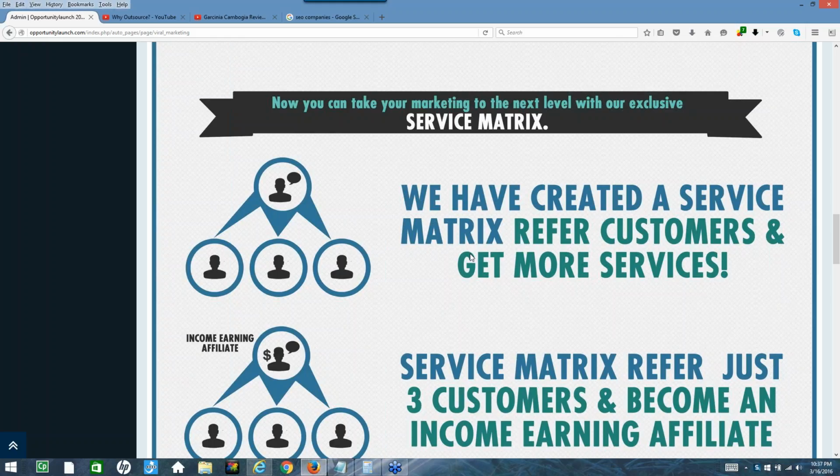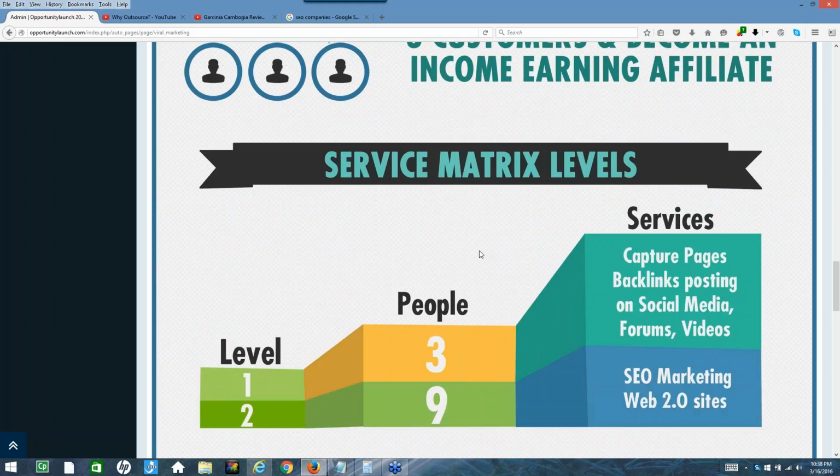We're going to open it up for the masses that can basically refer other people who can afford $300 one time for 12 months of marketing to provide that leverage to give you more services yourself. So the service matrix levels are, again, once you get started, we already start putting a lot of things in place internally, making your capture pages for you and getting your marketing postings and stuff ready for you. But how much of that work we can do for you increases as you refer other people.